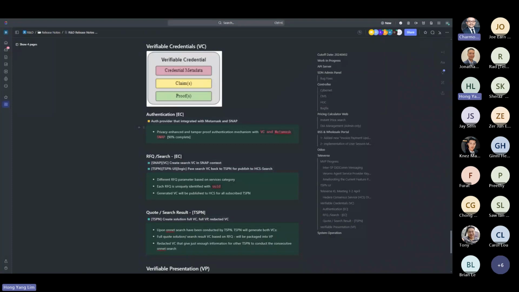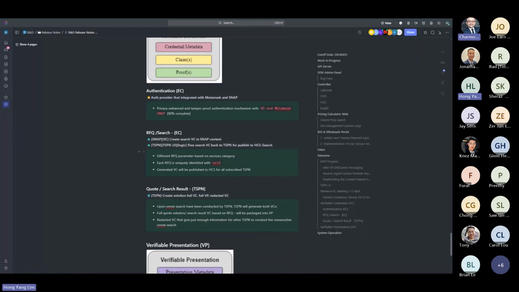And next, we will have the use case for the end user as well, which is the buyer submitting the search. This will be the actual use case that will be demonstrable once we have everything set in stone. So we will send a VC as a search with different parameters based on the service category that we have discussed through the meetings in the KL office, as already mentioned before. And each RFQ here will be uniquely identified with a UUID. So there is a reference to which search query is coming from where, and from whom.